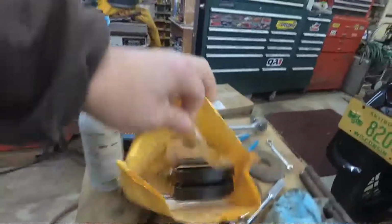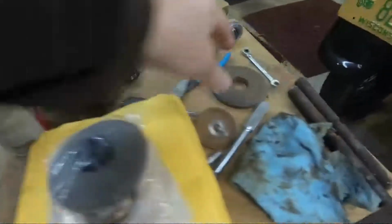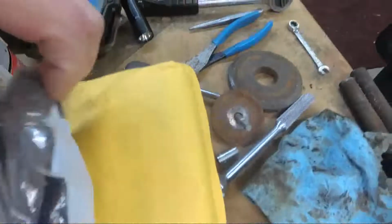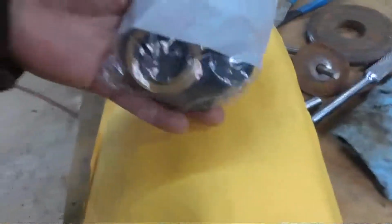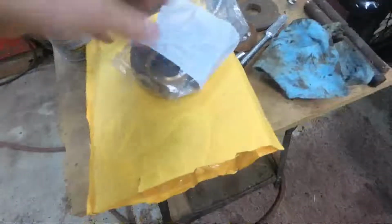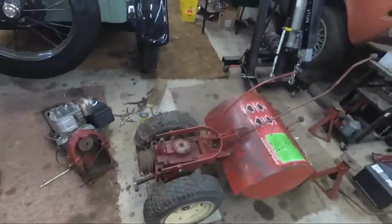One of the things I was pretty happy to see was this new reversing disc right here. You can compare the thicknesses. This is the old one, and there's the new one. So that'll get put on. Got a couple seals there and a few other parts. Two new belts, a new throttle cable. So yeah, we're ready to continue on tearing this down and putting in the new parts and bringing her back to life.